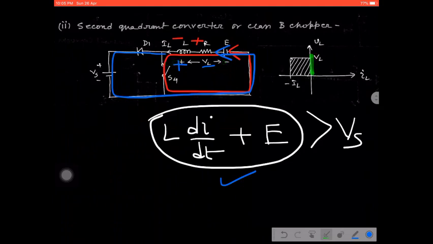Sorry, it was my mistake. In all the cases the voltage, due to the presence of the inductor, this one is positive and this one is negative, as we thought the reference was this one positive, this one negative. That means both are in the same direction. So the polarity of the voltage remains the same, that is in the positive direction.